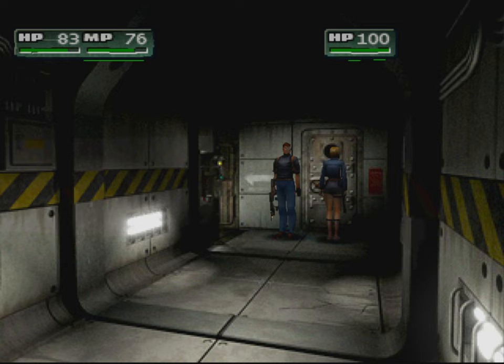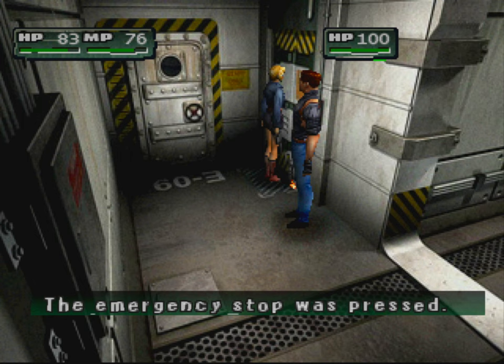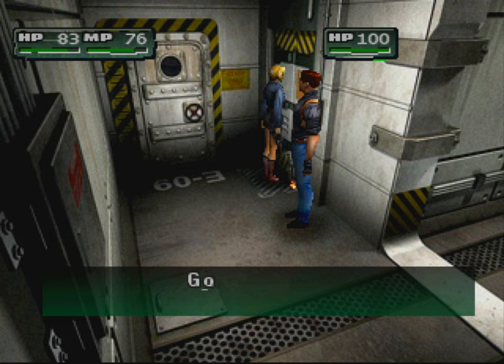I guess we want to use this. The elevator is stopped on this floor. The emergency stop was pressed. Let's release the emergency stop. Let's go up. Yeah, let's go up. I think that's this area, though. So let's go to the next one.